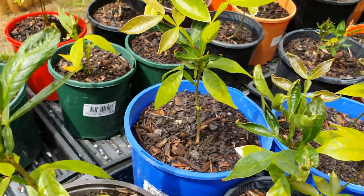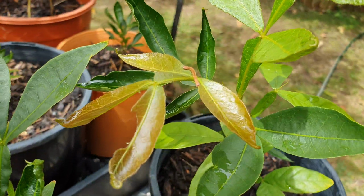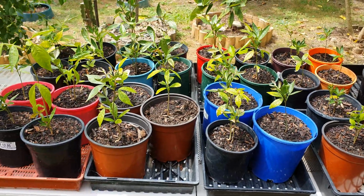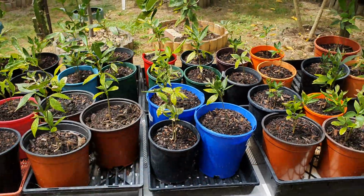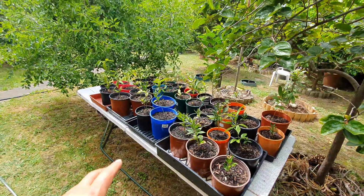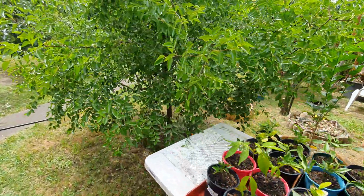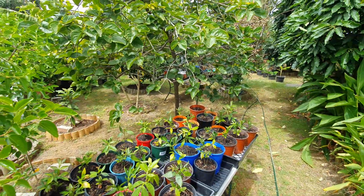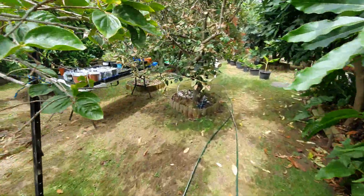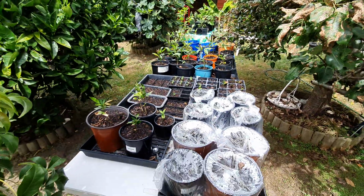With plants, it's like having a family. One kid behaves and the other kid doesn't. They're having the same diet, the same love, but the responses and reactions are different. Anyway, these are staying in full sun. Well, parts, not full sun, because they're getting some shade from the jujube here, and a little bit from the persimmon. So it's mixed sun. And the same over here with this table. That's getting a bit of both as well.